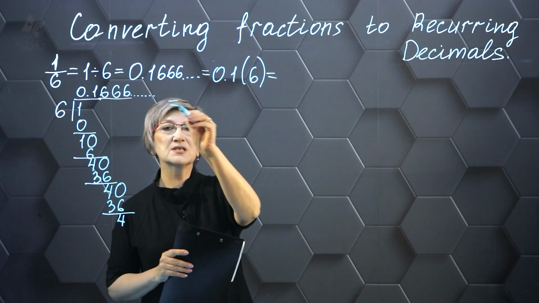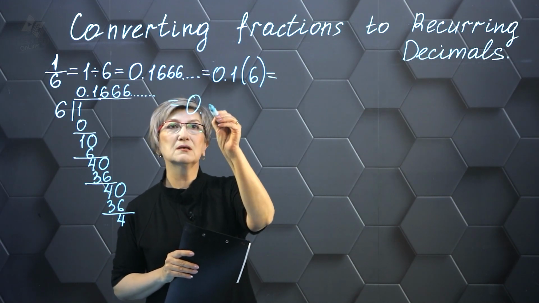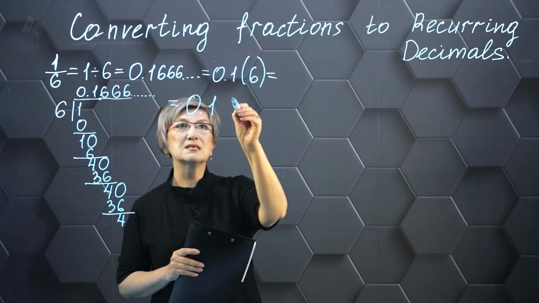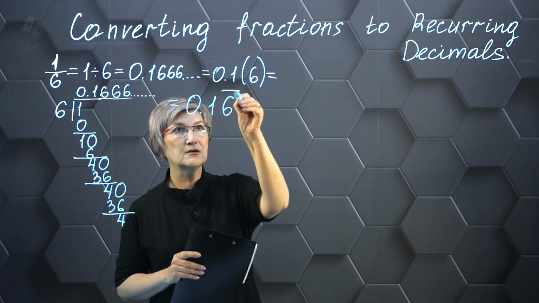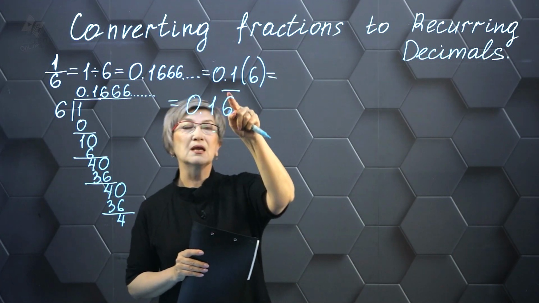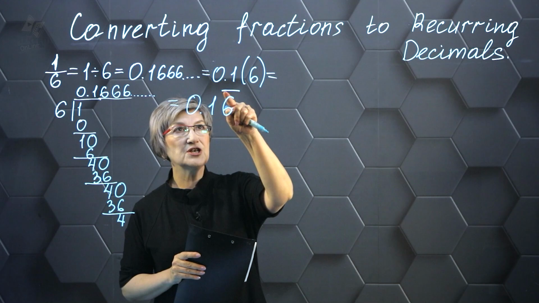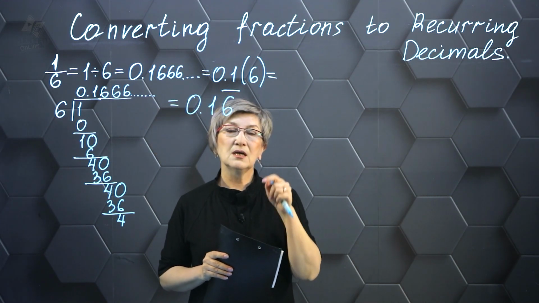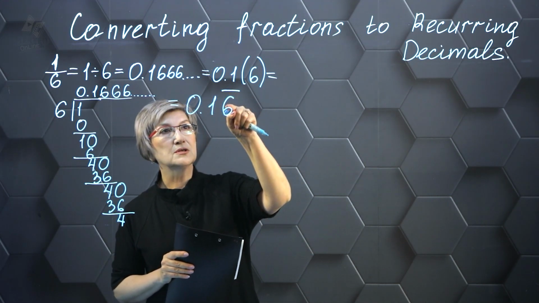Or you can write it like this: 0.0, 1/10 and 6/100ths in the period. Notice I will only put that sign above the number 6. I'm talking about the number 6 being repeated.